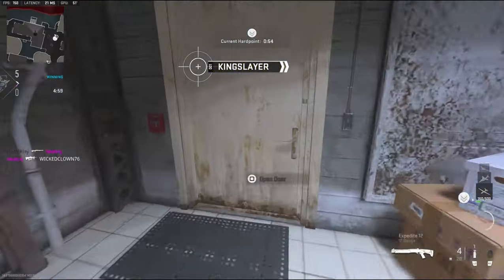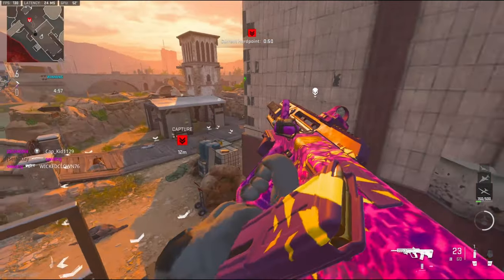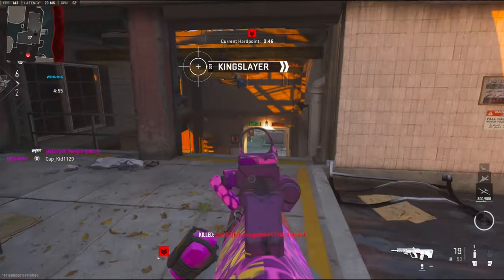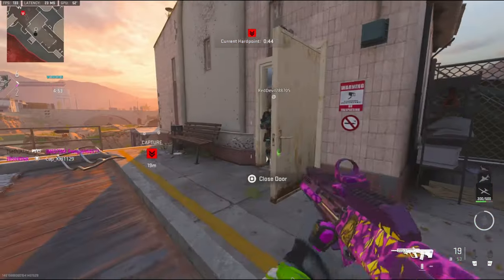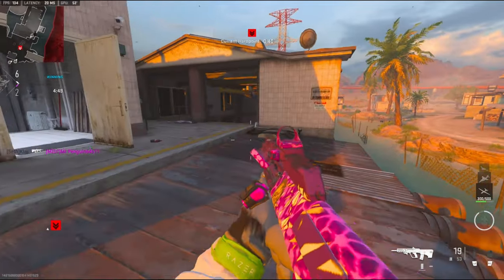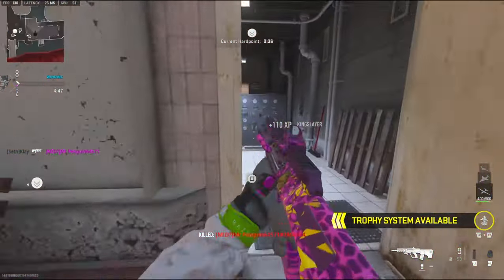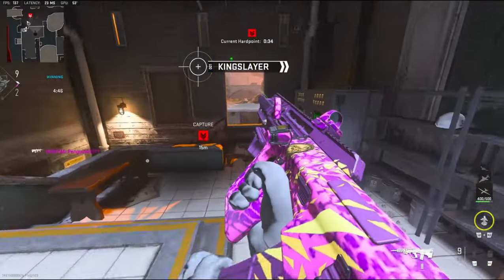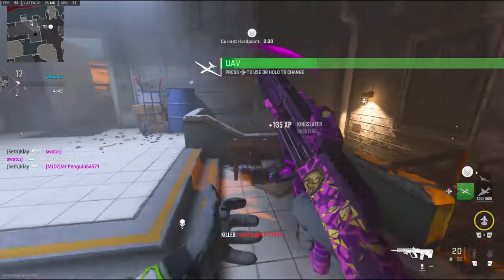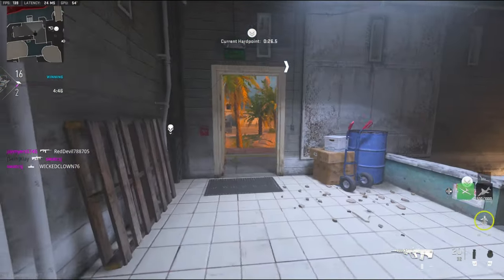Pick up that gun. I am lagging a little bit. I actually really enjoy this map. I know a lot of people don't because of the water, but it's probably one of my favorites as far as hardpoint goes anyways.